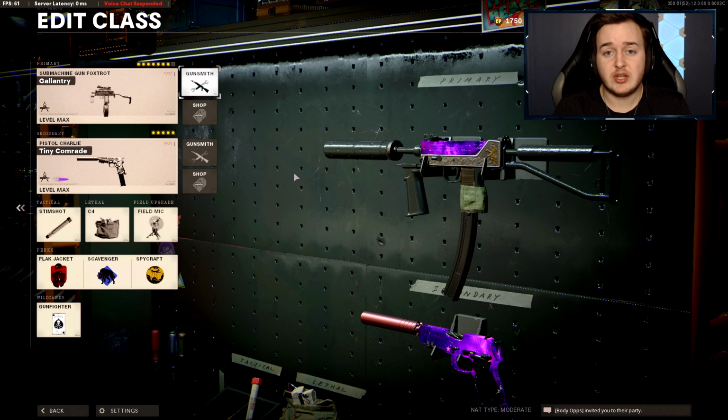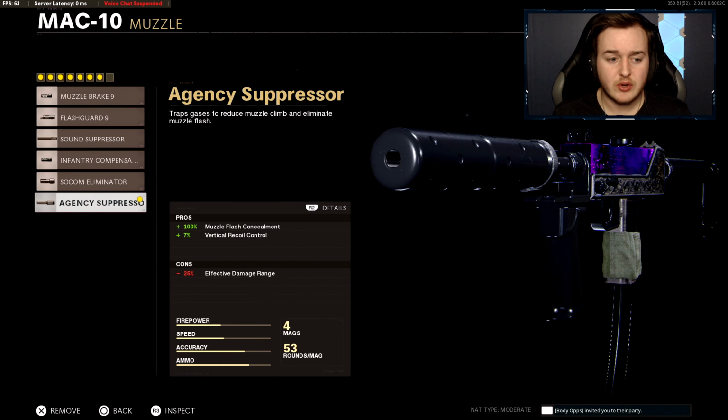So this class is more of just being stealthy, getting around the map quietly, but as well, you could be aggressive with it. So for our first attachment, you're gonna wanna throw on the agency suppressor. This is gonna help you stay off the radar when you fire, doesn't show up on the mini-map. And you have the vertical recoil control up to 7%. Now, the thing is, you can add all the stuff for recoil on this weapon, but you still have to counter its recoil a little bit to get zero recoil. So this is very good to run. It just keeps you off the map, keeps you silent and everything, which is very good.